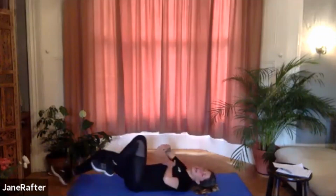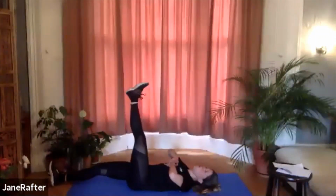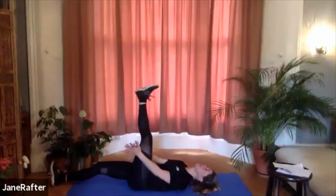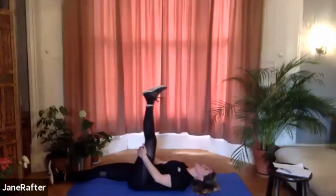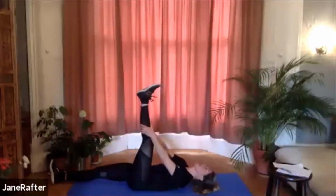Swap over to the other leg, right leg down, nice and straight on the ground. Left leg all the way up, strong in the air. Pop the hands in behind the thigh and bring that in nice and close towards you. If you can, move them up to your calf. Inhale it in. As you exhale, bring it closer.